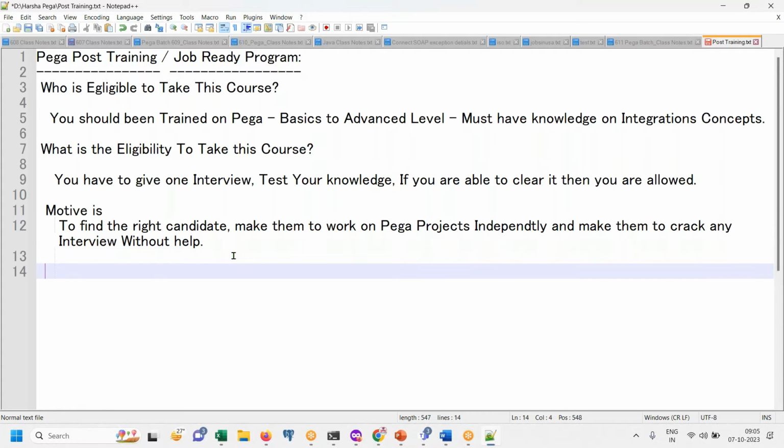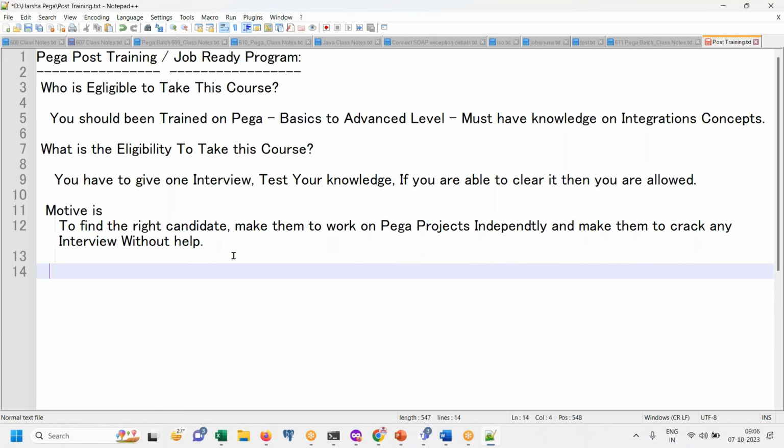But what we have identified during the regular training program is that some people are good, but still there are some gaps in understanding the concepts, and a little gap in expressing that technical knowledge. Even though some people have knowledge, they are not able to build their confidence up to the mark. They still have some sort of fear.